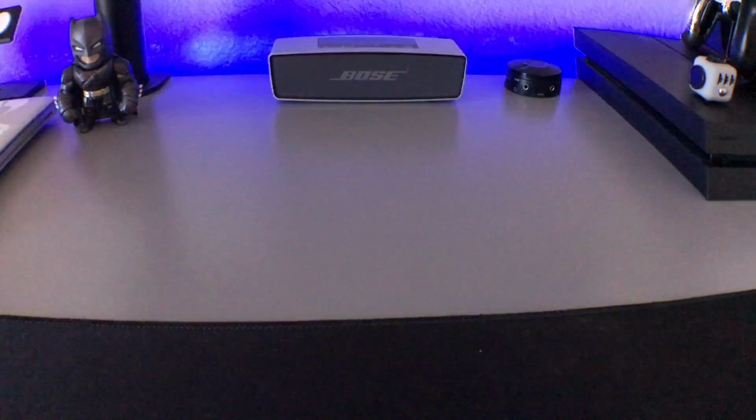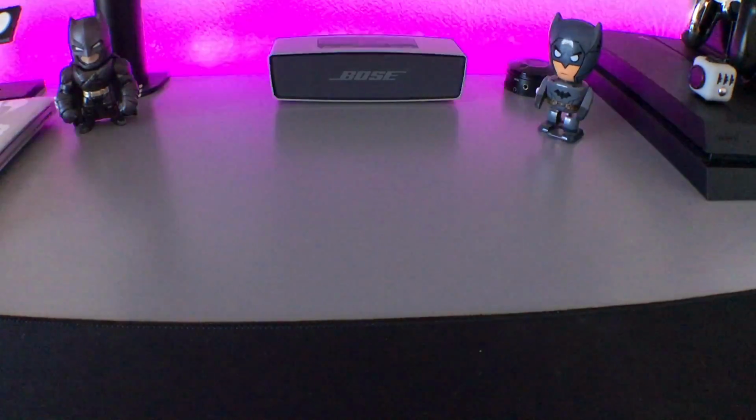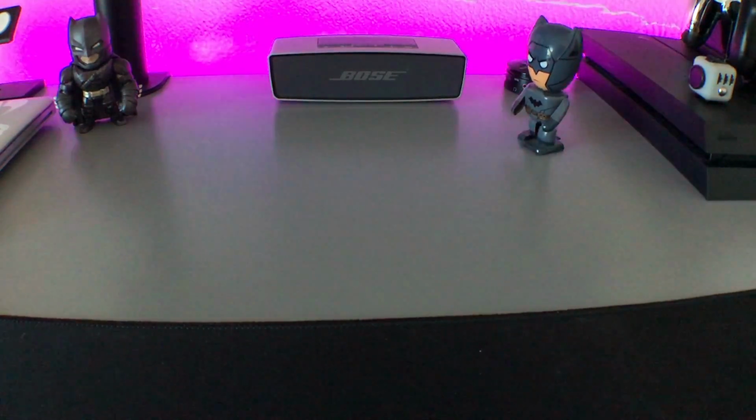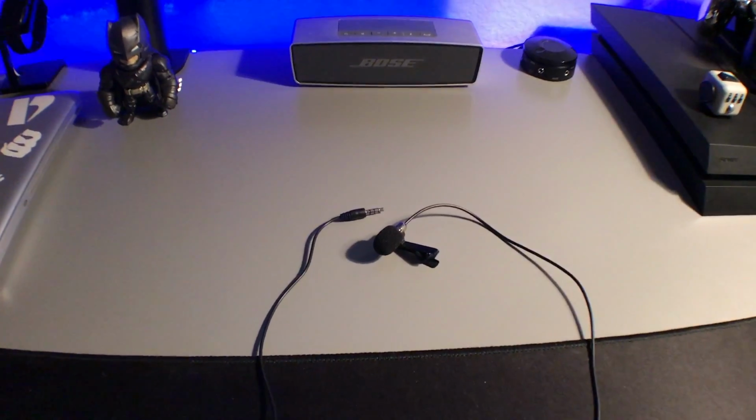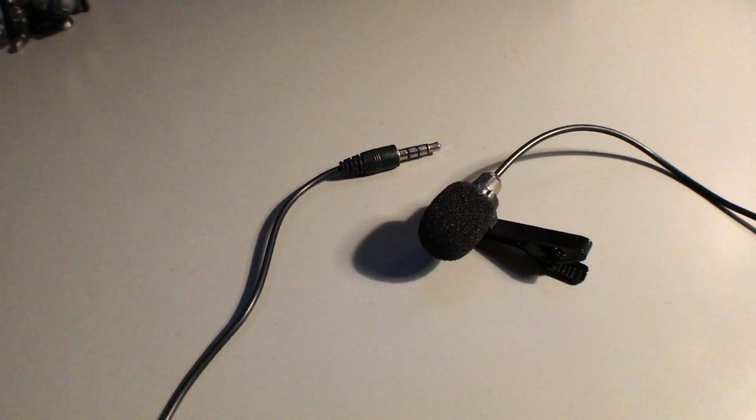And here's the iPhone 7 microphone. Batman, Batman. For $8, you can't go wrong. This microphone allows for much better audio than the iPhone 7 Plus.